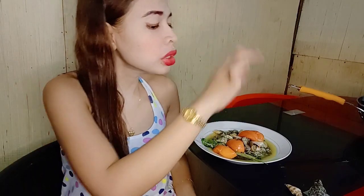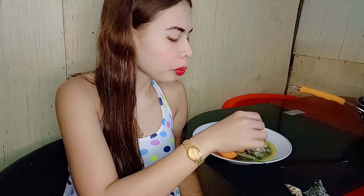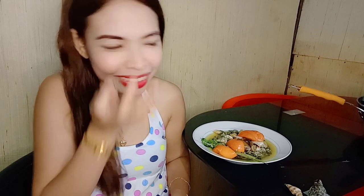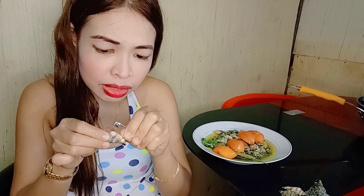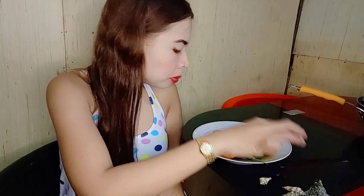So here in our place, we just eat it like that. It is super delicious to put the sauce in the rice. If I put rice on it, it's really possible that I can eat. I can eat 10 cups of rice. I am so glutton. So, I love it. This is my favorite. So yummy. Mmm, love it.